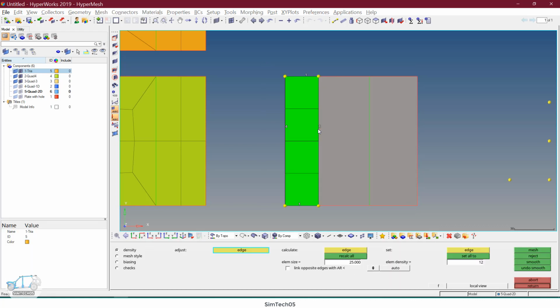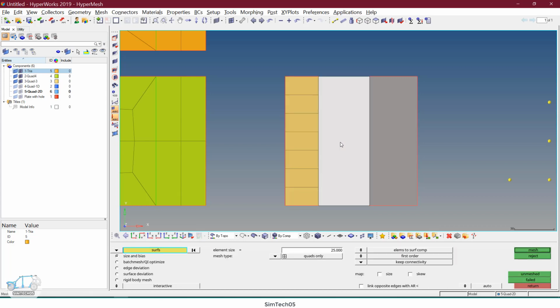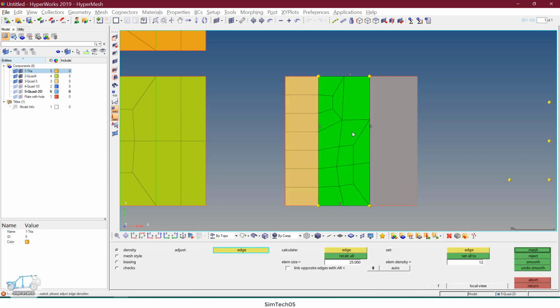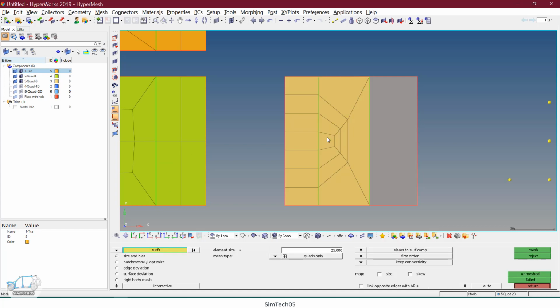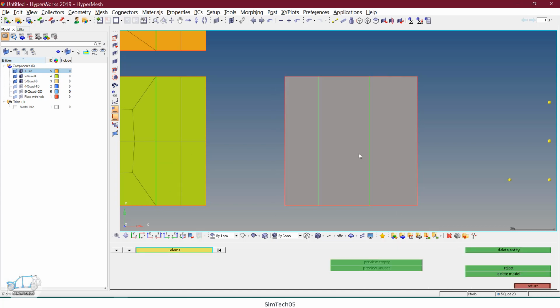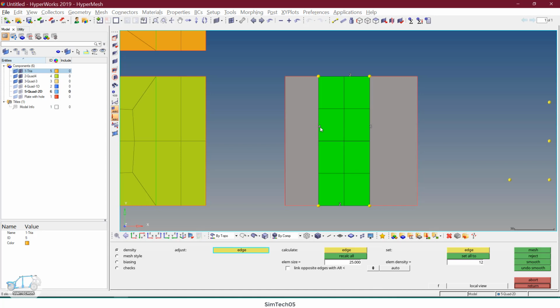Select the surface, I am going to define here 7 elements, then I am going to mesh this surface, making sure 1 element on the transition zone, and then I am going to define here only 1 element. In this way, you are not only able to define a 7:1 transition zone, you are able to define 9:1, 11:1, and so on. Let me show by deleting and defining the element directly.